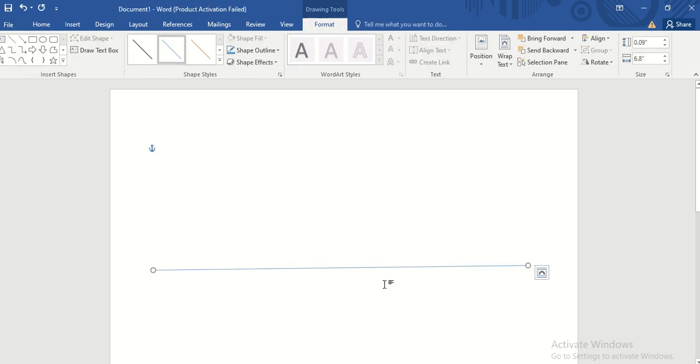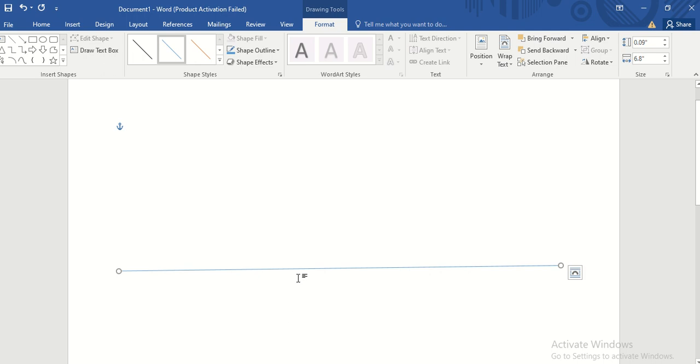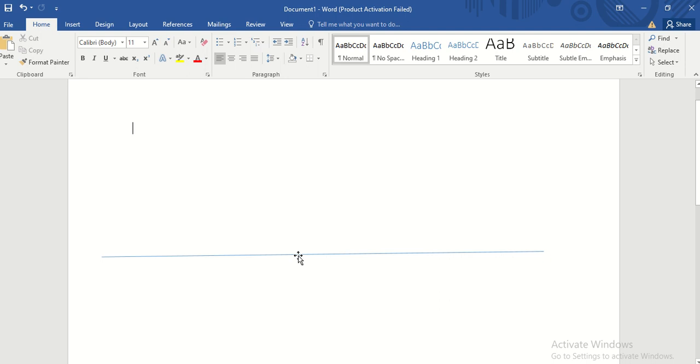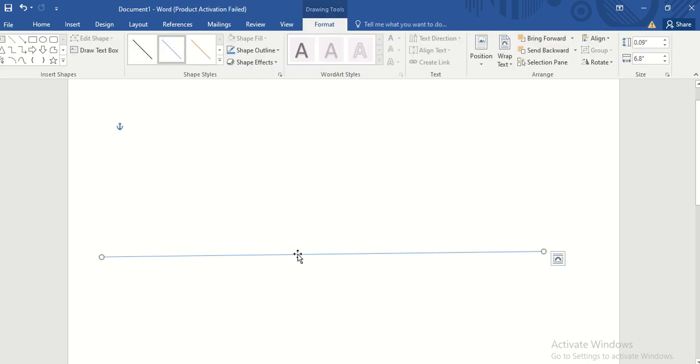Now if you look at it very well, you're going to see that it is not completely horizontal. So if I right click on it, then you can see the various things.